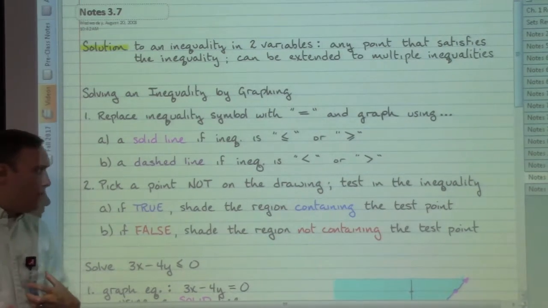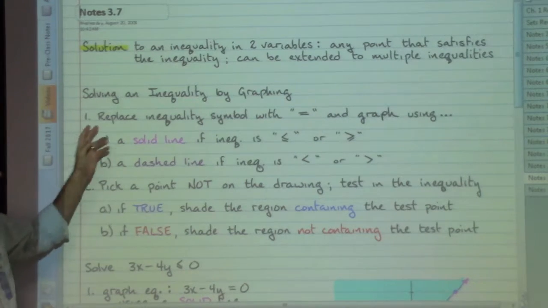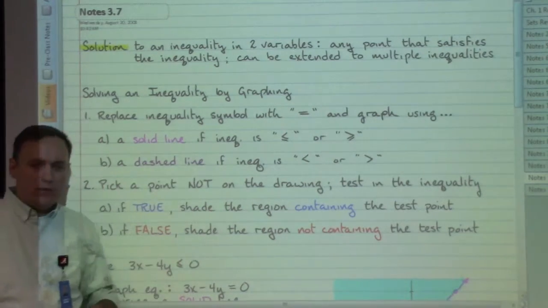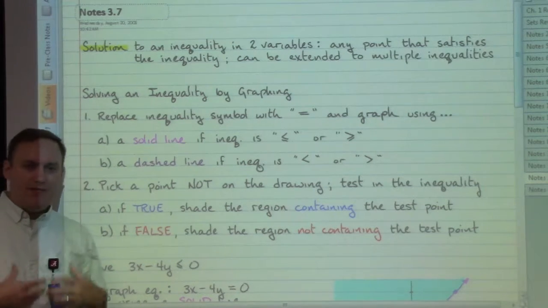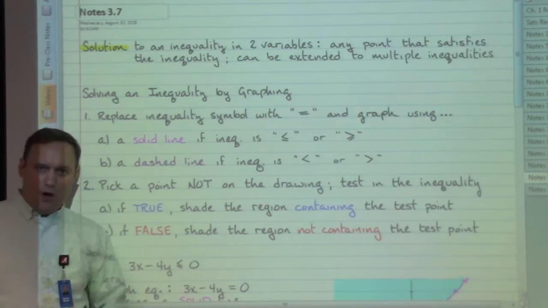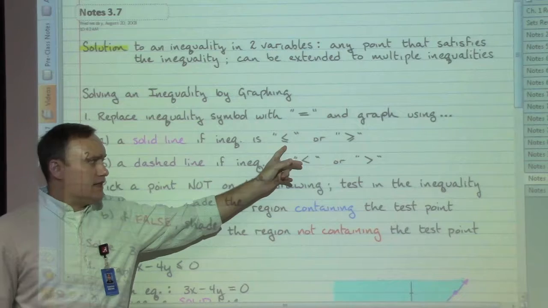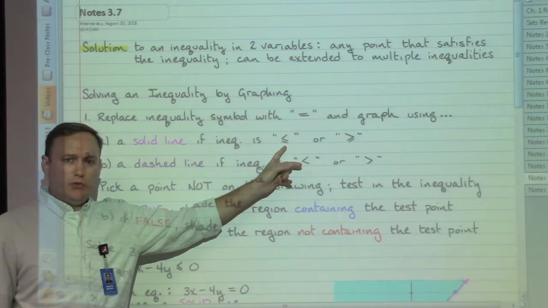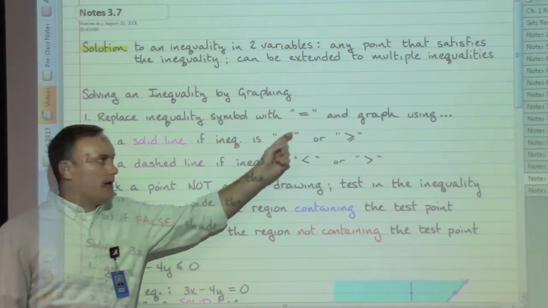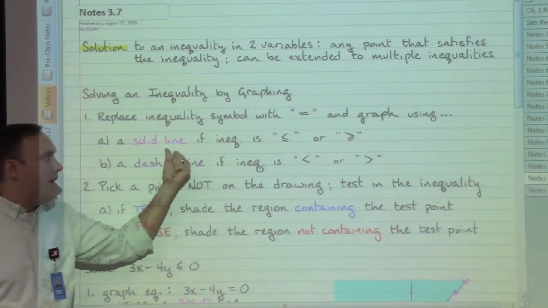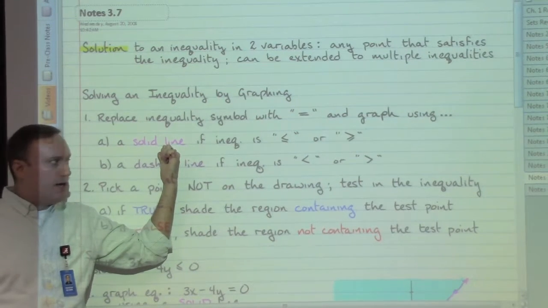So the first part of what we have in our procedure here deals just with the line part. So if we replace the inequality symbol with an equal sign, we've got a line that we are accustomed to graphing. But we have this extra dimension because the problem started out as an inequality. We've got the possibilities that the inequality symbols have that or equal to, which we're kind of saying, hey, let's put the equal to in there. Well, if it was already there, we can go ahead and graph things like we normally would, where we've just got a solidly drawn line.